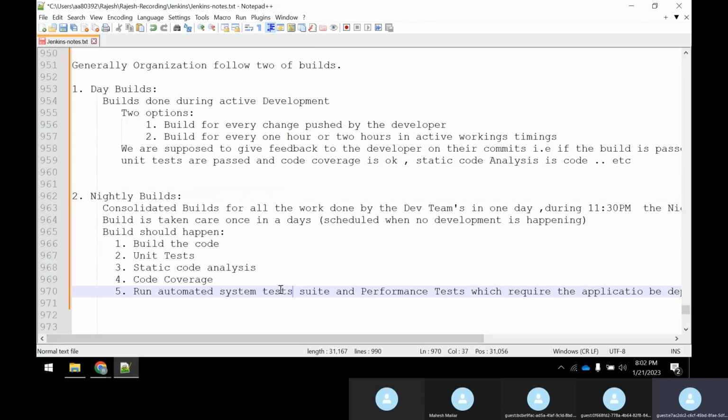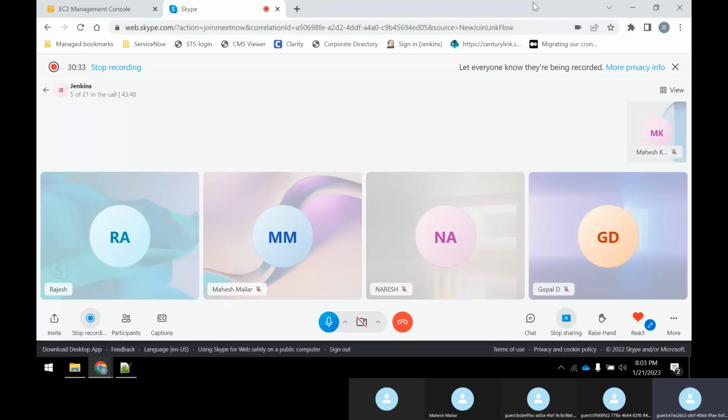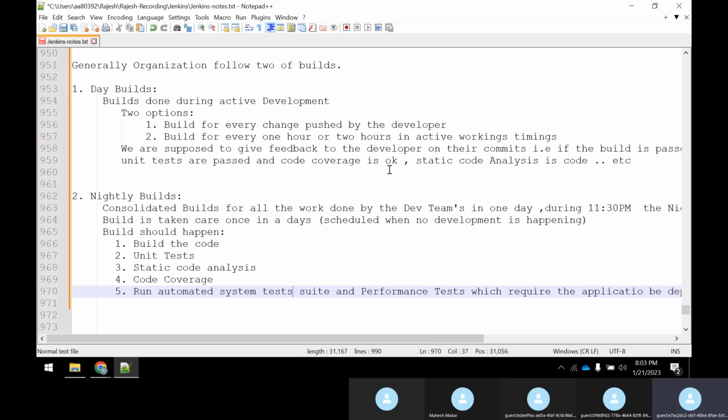Apart from this, there are many other testings, maybe some regression testing, because the testing team also wants to do some manual testing. Guys, I think you might know about regression testing. Usually, when you have developed a new feature that you are adding to the existing product, it should not break or disturb the existing functionality of your product.